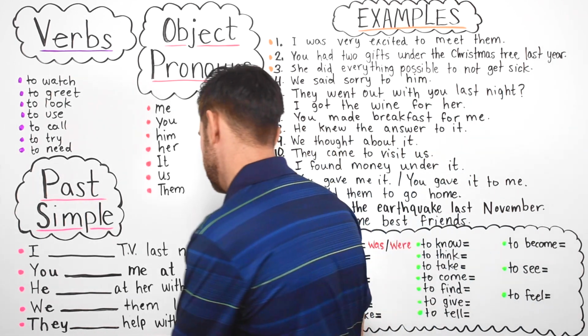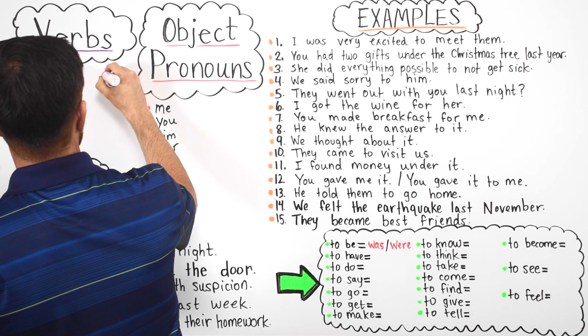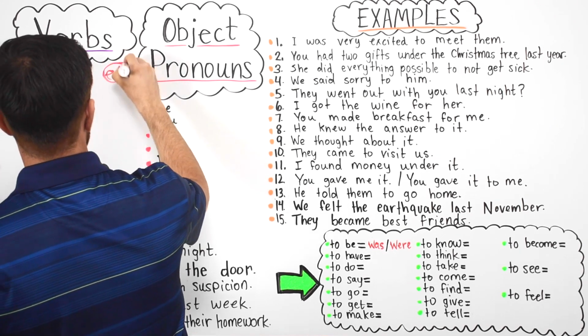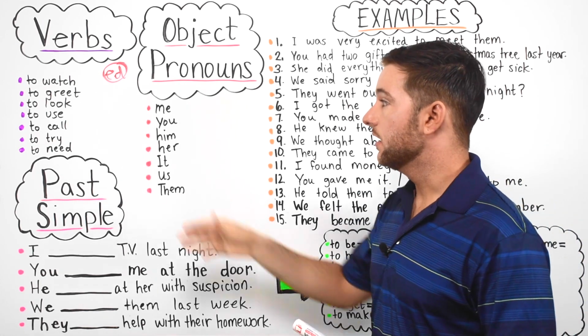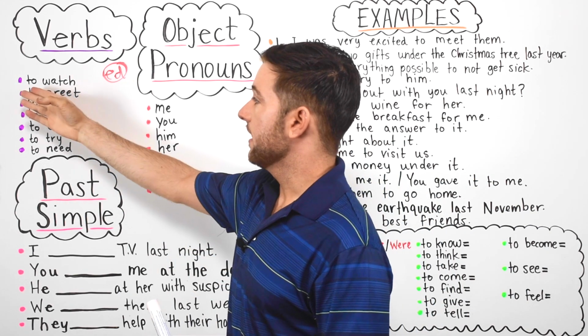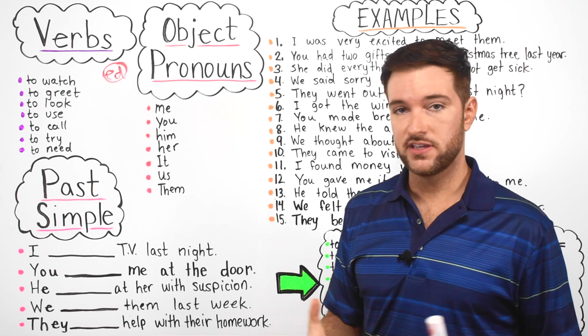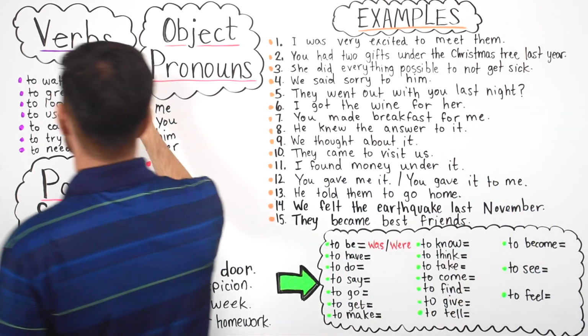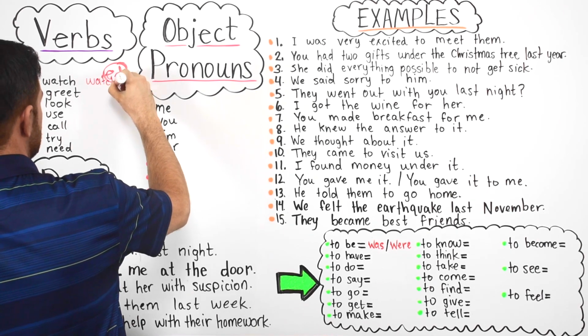Okay, ed we say in English. All right, so I'll write it. Ed, just like that. Okay, ed. Ici, vous pouvez voir qu'on a les verbes suivants. So we have to watch. Okay, to watch is like regarder, surveiller. Okay, and in the past we say watched, like this, with ed, watched.